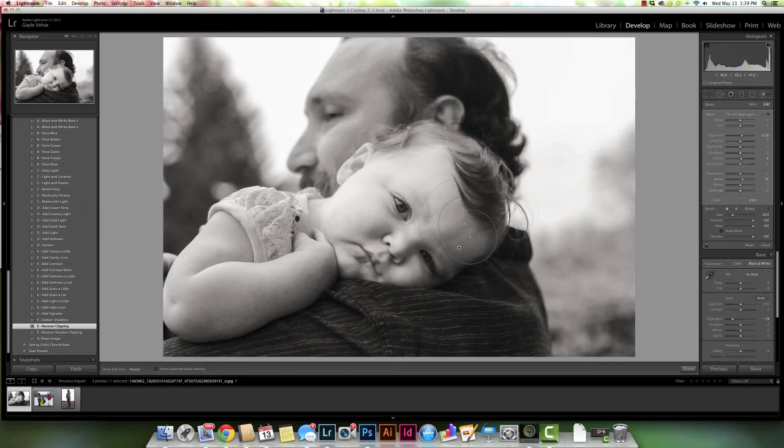Right there. Now we're going to come over here and brush it on her arm as well. Now when you brush brightness or something on a person's face, you don't want to neglect their other limbs because then it starts to look a little bit fake. So we're going to brush that on like that.